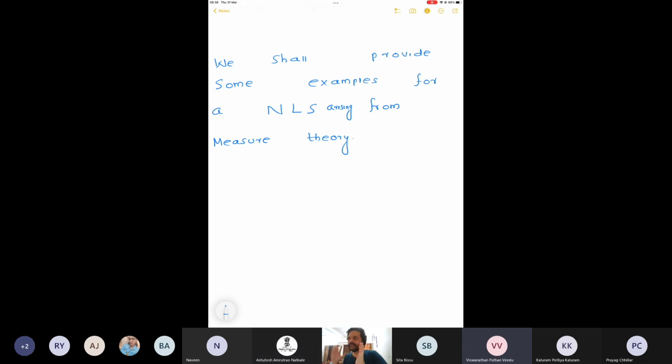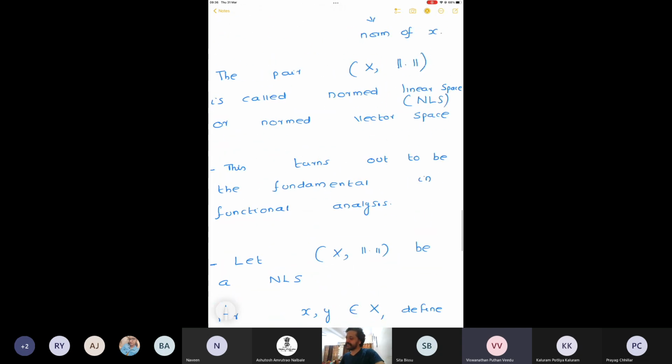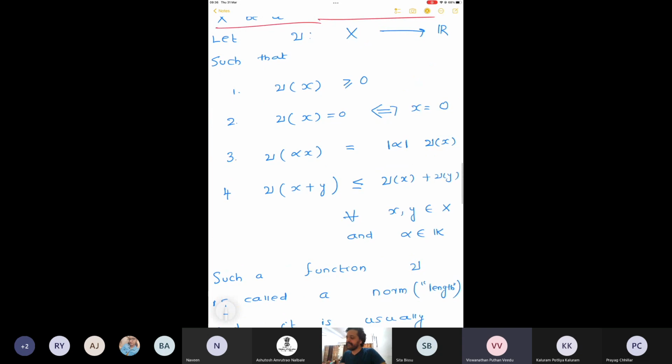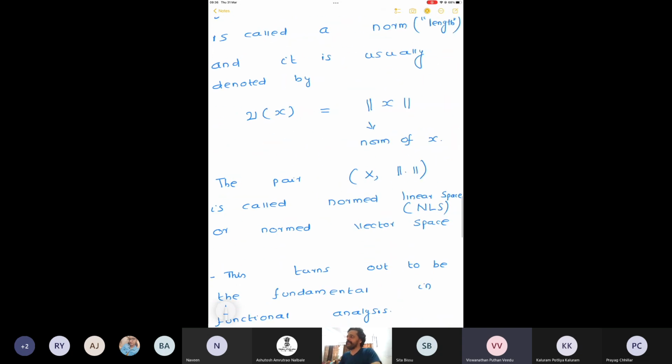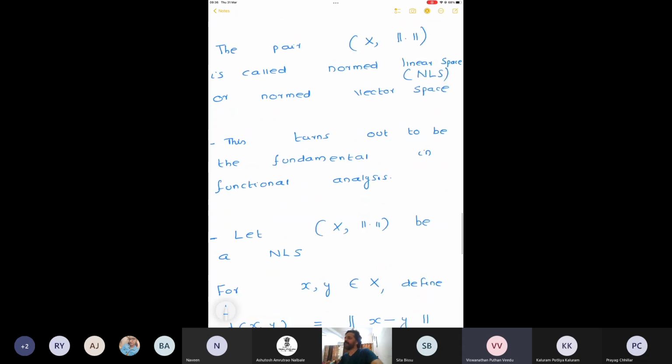So did you understand the concept of normed linear space? What is a normed linear space? It is a linear space, a vector space in which you have the definition of length. What is length? It is a function satisfying these properties. What is it good for? Once you have length, you have distance. Once you have distance, you can import all the basic things that you have learned in analysis. So you can import both linear algebra and analysis. For instance, let me give you one instance and stop.